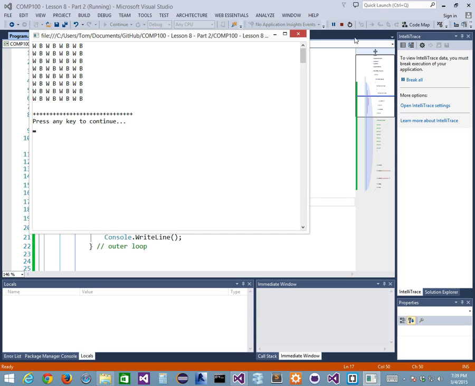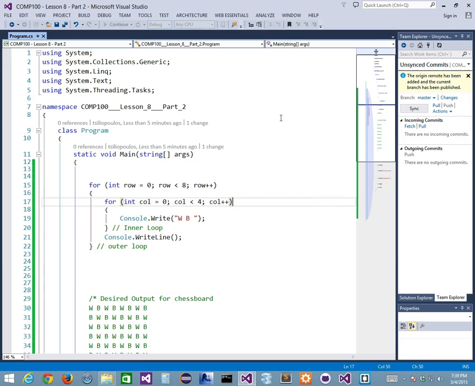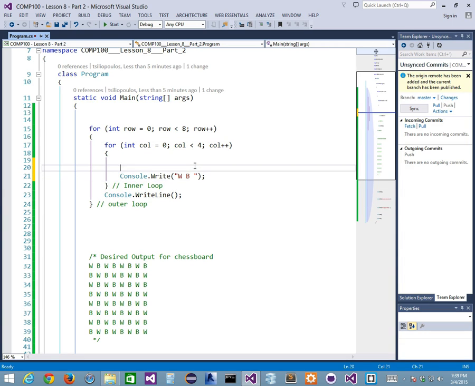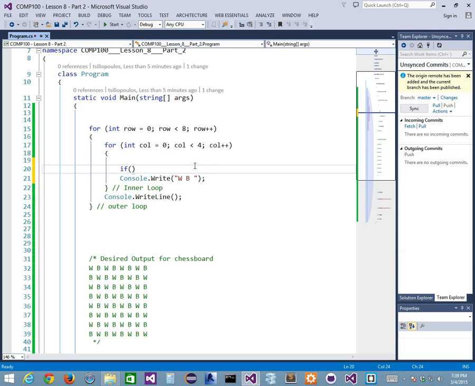Well, we've got to do an if condition. So we're going to say inside of our loop, we're going to do an if statement. If row is even, or if you can divide, it's every other one, or odd, sorry. If row is odd.